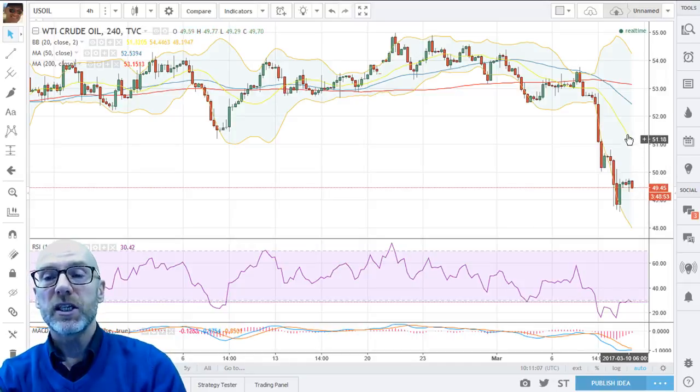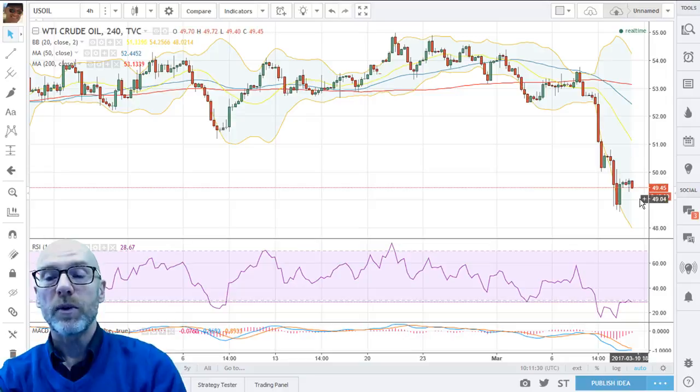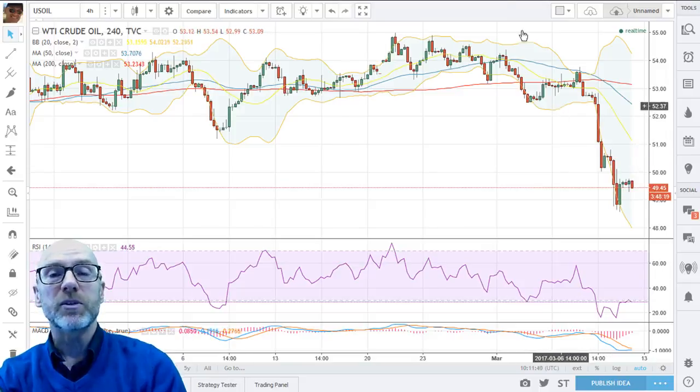Obviously, this is the 24-hour moving average, so it will be tracking down very quickly every 4 hours. And so by this afternoon, it would be below 51. And that will give the resistance level. So maybe a short-term rally up towards the 51 level would be warranted. And also you can see the MACD are about to turn. So that would again indicate that maybe we are going to get back up to the 51.